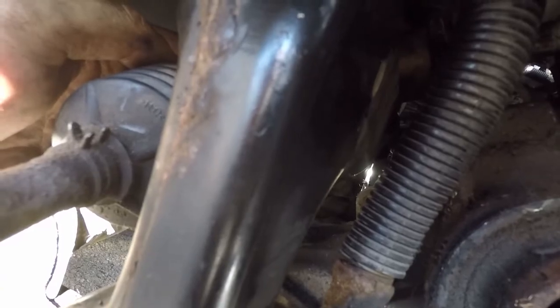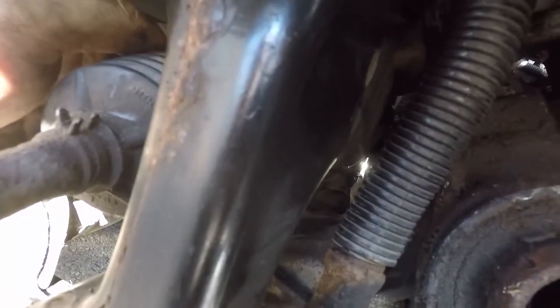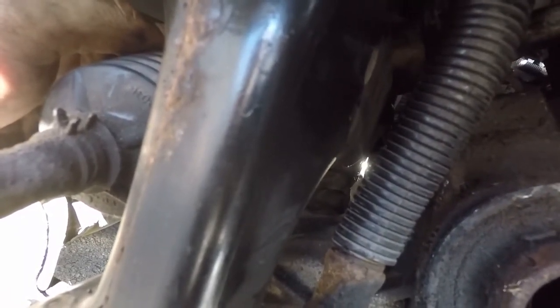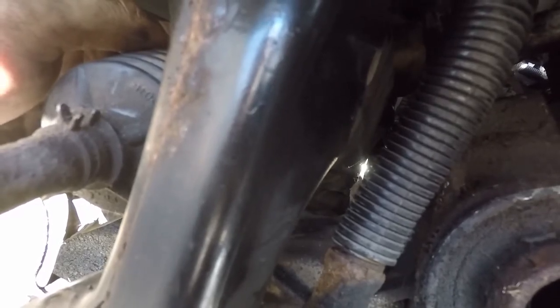And so that, the cradle, and the bell housing bolts. So I think I'm gonna go ahead and get the bell housing bolts, and I might just try to drop it out with the cradle. So let's do that.